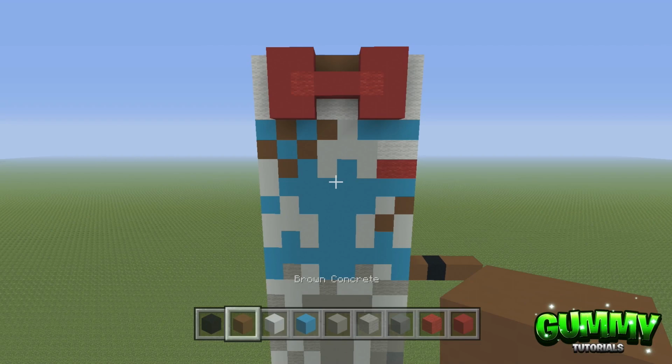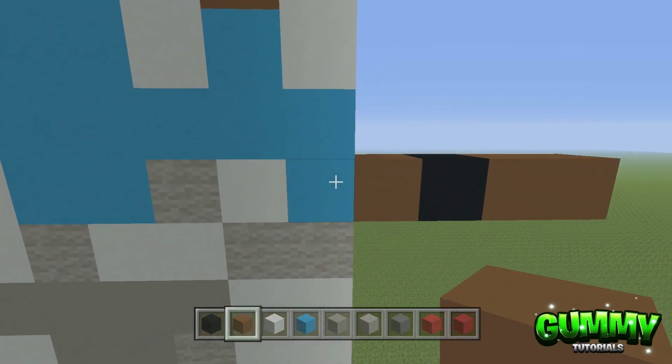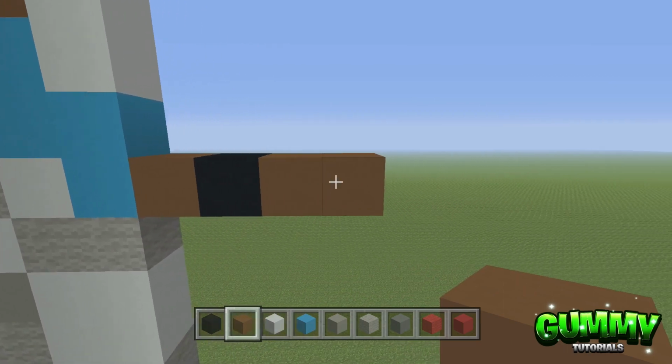Now, what we're going to do is start making some progress on the right arm. Right arm, very, very simple. If you haven't already, you come to the 13th layer of the build, aka the first layer of the body. You're going to go 4 blocks to the right, 1 brown, 1 black, 2 brown.